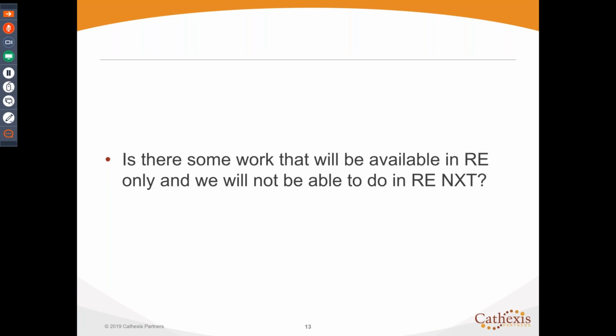Is there work that will be available in RE only that we will not be able to do in NXT? Yeah, there are still many things that are classic database view only that are not in NXT. Like I said earlier, Blackbaud's working on it. They're doing lots of things. If you have suggestions, the Blackbaud community has an area where you can post suggestions and people vote on them.